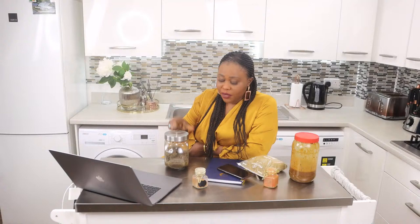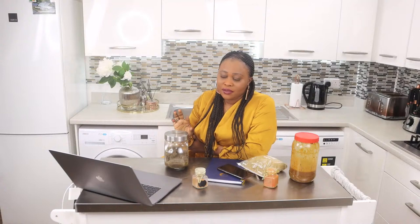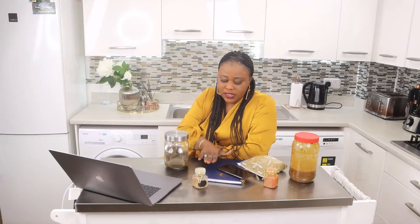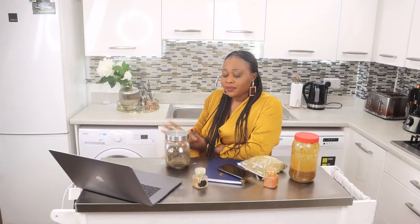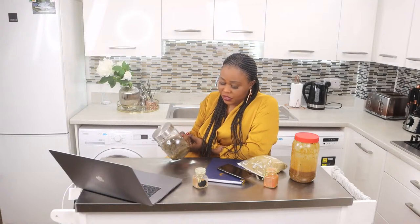Get a bunch of ingredients for the sauce, which is spring onion, a bunch of garlic, a bunch of parsley, and one red onion. Not a bunch of red onion, one red onion. Let's say just blend it all together. Ginger, spice a bit of ginger here and there. If you want to add something else, that's your option, but I'm just trying to say the basics here. And your scotch bonnet pepper. The scotch bonnet depends on you, how much you want. If you like chili or if you're more of a chili eater, you can just add as much as you want. But just blend everything in here nicely and leave it in the fridge.